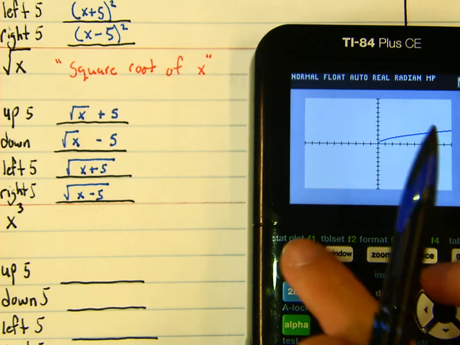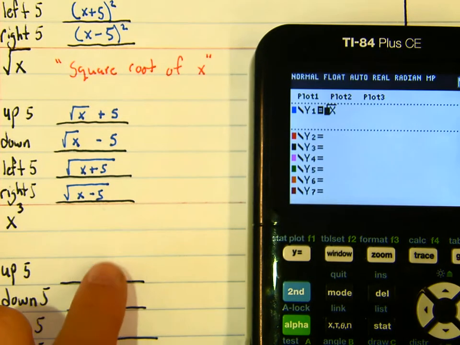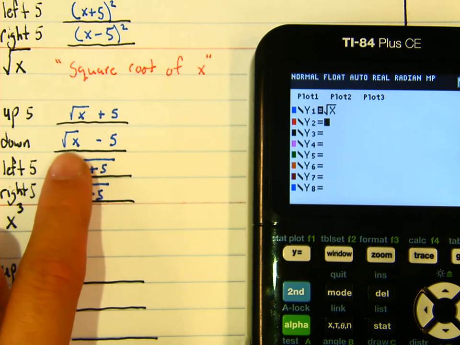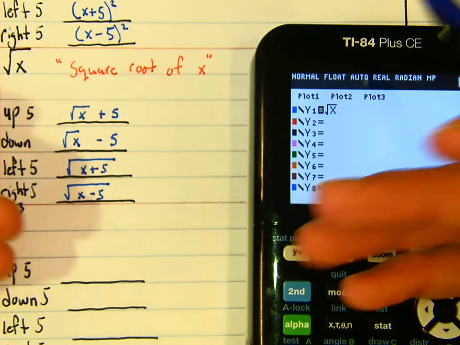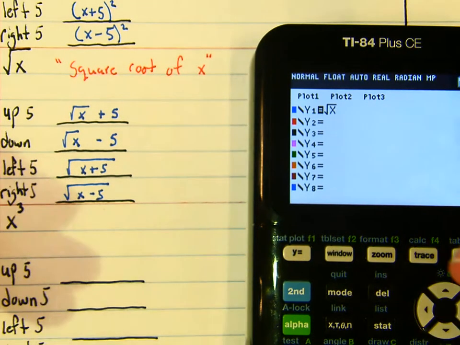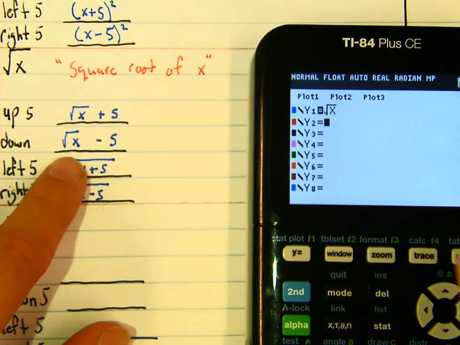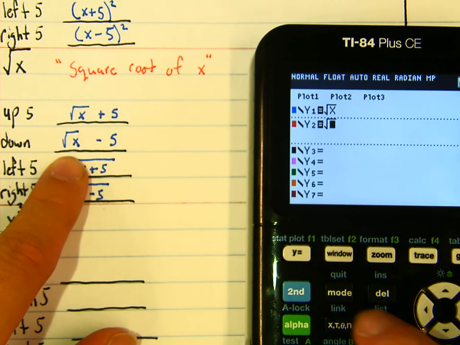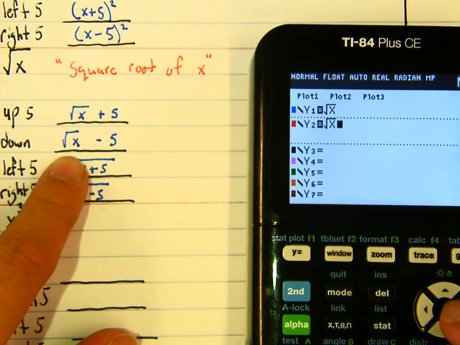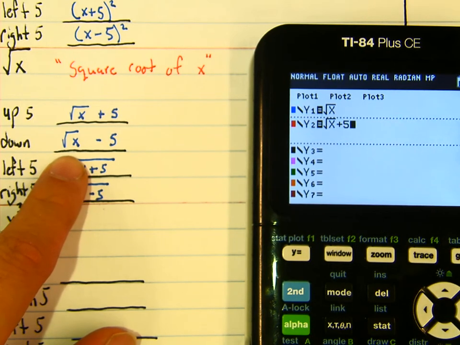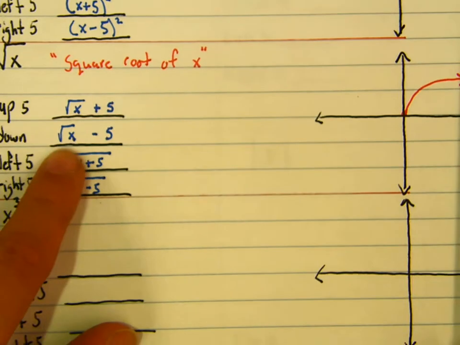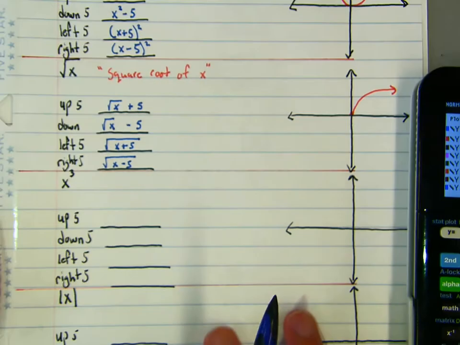Okay, let's practice plugging in all of these in, right? Square root of x is the original. How would I plug in this one? Square root of x minus 5. Pause the video and try, right? Take your time. And then try for the others.